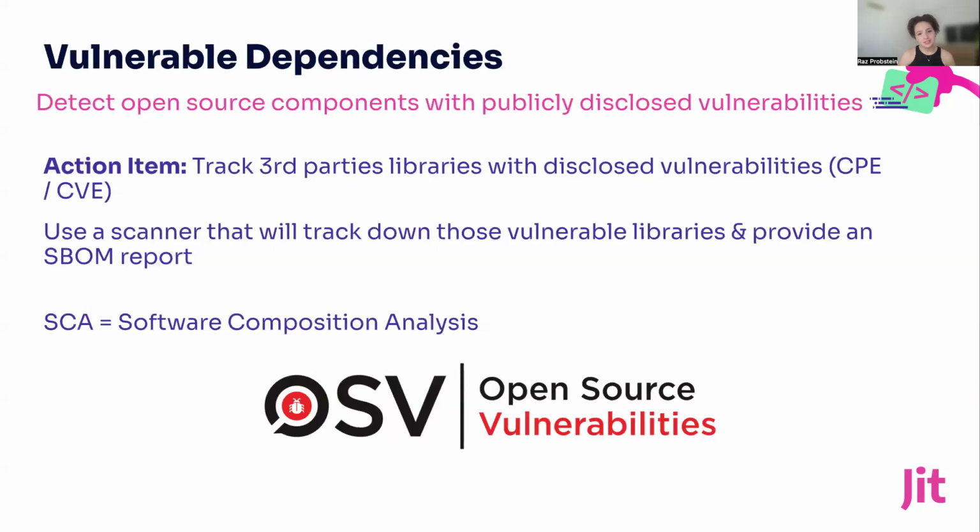Moving on to the dependencies here. We need to detect publicly disclosed vulnerabilities in the various components that we're using. And if we can get an SBOM as well, this is a big bonus. I highly recommend the OSV-Scanner tool. This is an open source tool maintained by Google and it supports most of the package managers. We can also point the scan at specific SBOM and lock files, which is great for us. We want to have this ability to customize.